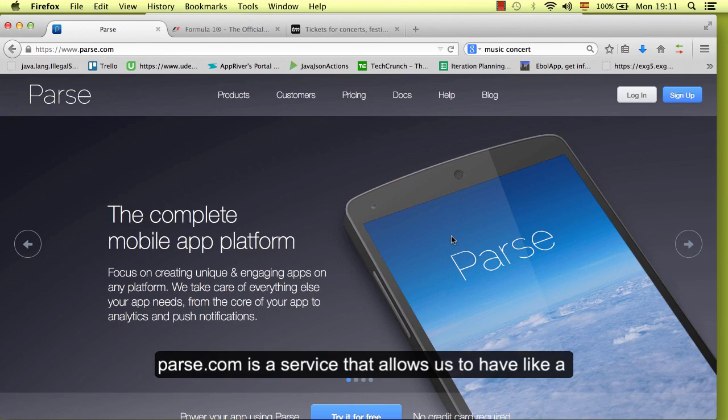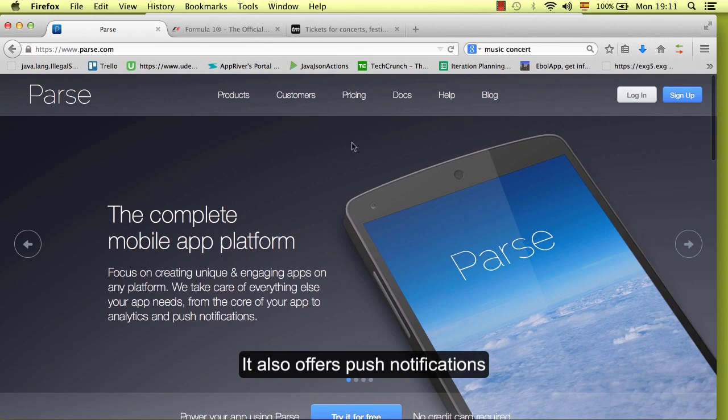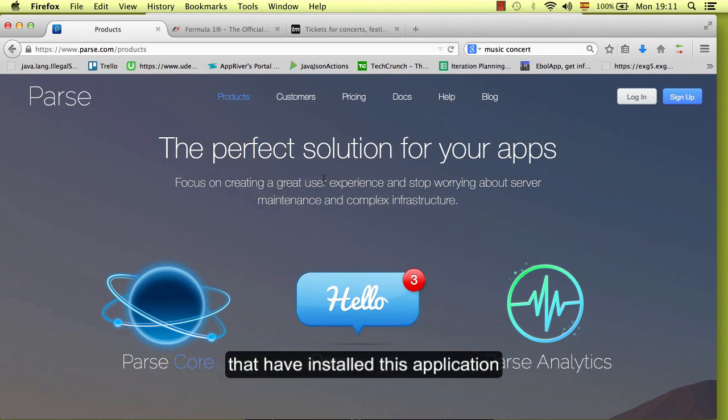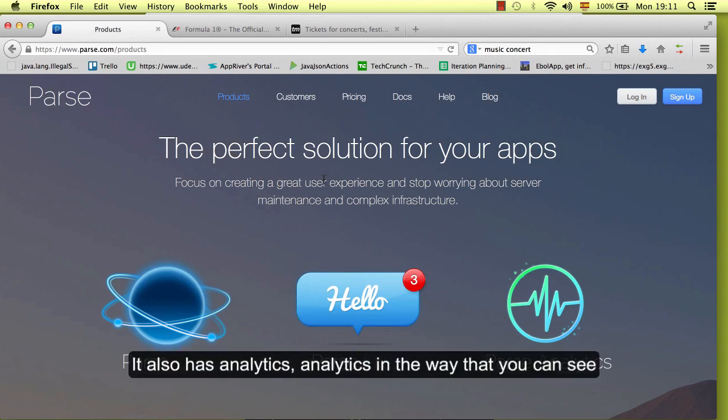Parse.com is a service that allows us to have a database on the internet, so we can request that data. It also offers push notification, so we can send push notifications to the people that have installed this application. It also has analytics, in the way that you can see which buttons the user is clicking in your application.